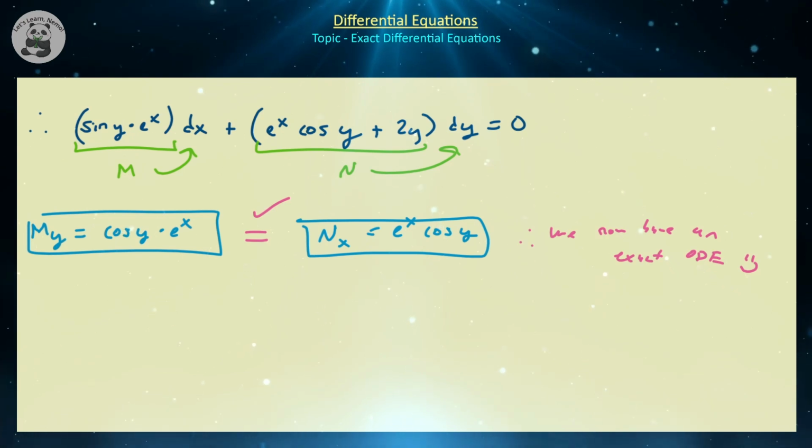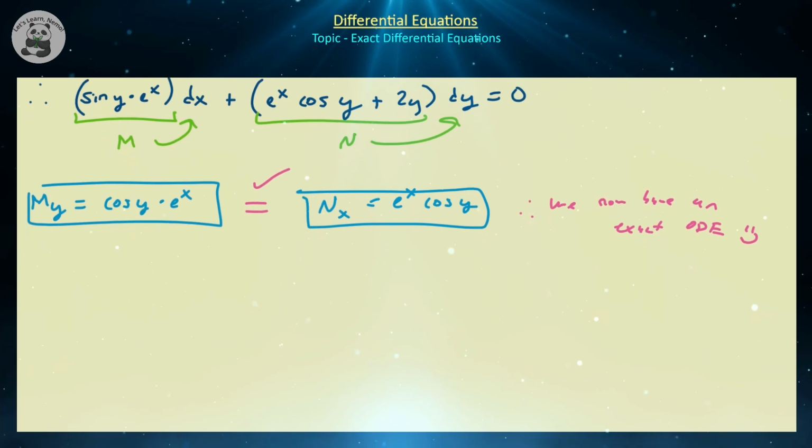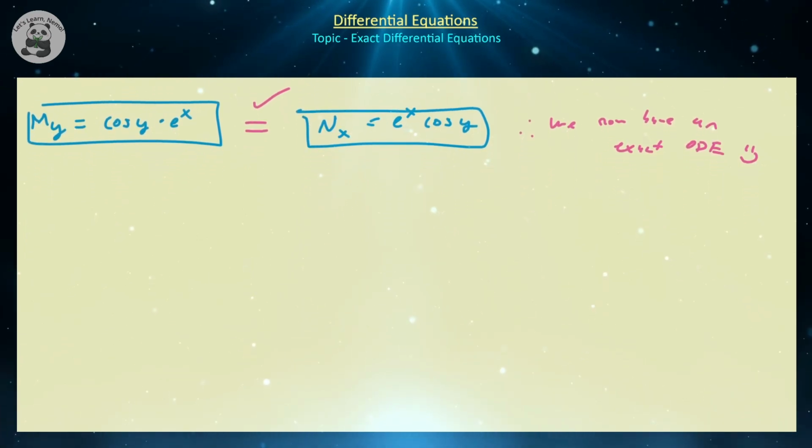Sometimes without looking at the cases, or even if both of the cases don't work, you can fiddle around and multiply both sides by some random functions, and maybe you'll get lucky and make it an exact differential equation. So if you're good at guessing what that f might be equal to.